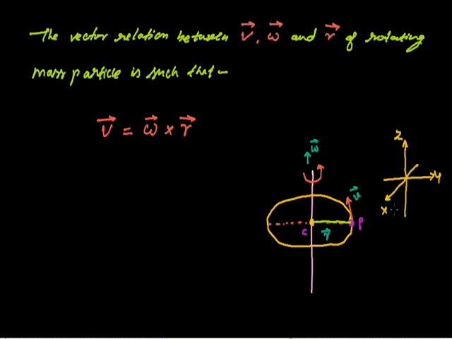If we take the three orthogonal axes x, y and z mutually perpendicular, in that case here in this given figure the direction of linear velocity of the particle at this position is in the direction of negative x-axis, whereas the position vector direction is positive y-axis and the angular velocity direction is positive z-axis. And the expression shows that the product of two vector quantities omega and r provides the direction for linear velocity.